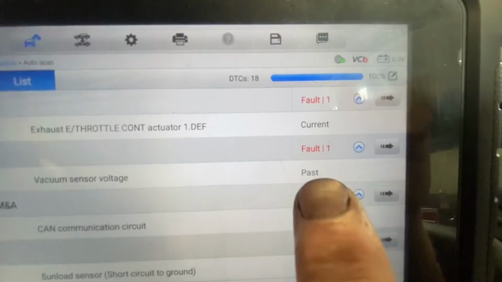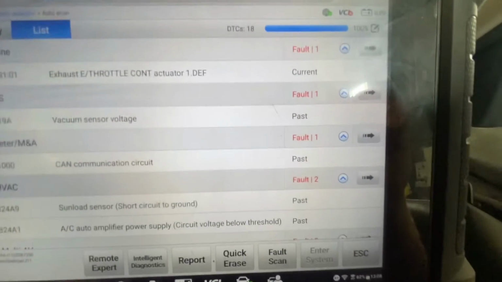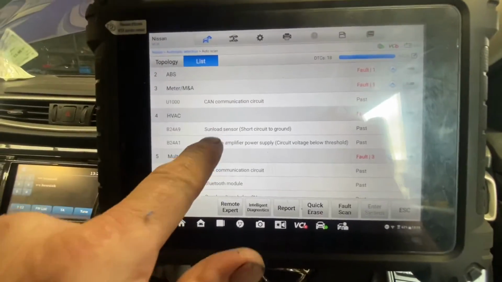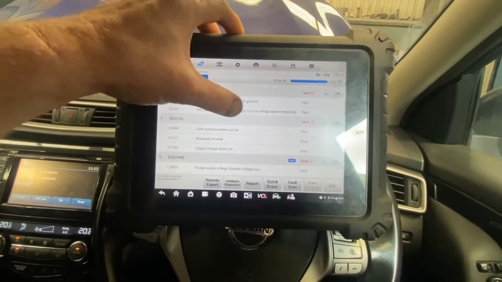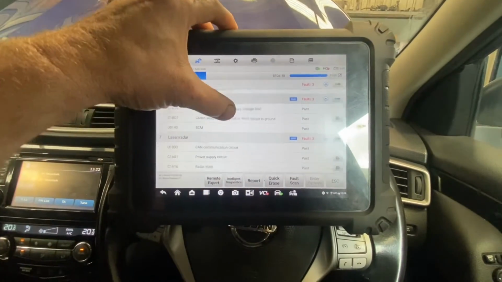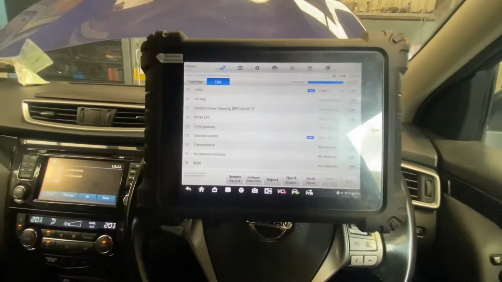God knows. Actually, we're looking here, that's past, so that could have been in there from old. A lot of them actually are in here as past. I can see sun load sensor, I believe, which I'm not going after, right there on the bottom of the dash. They do fail on these, but I'm not concerned about it at this point in time. Voltage below 9 volts, clutch position sensor circuit, passed. They're actually all passed. I'm not concerning myself with any of these.